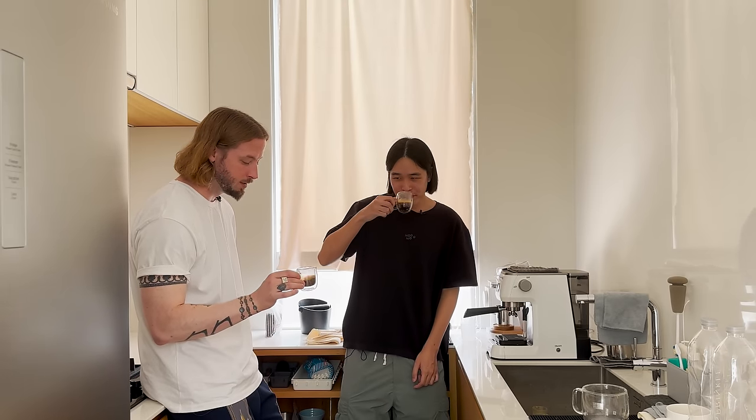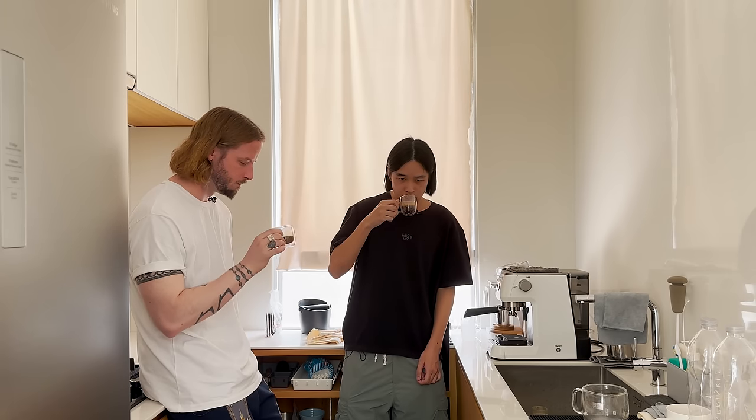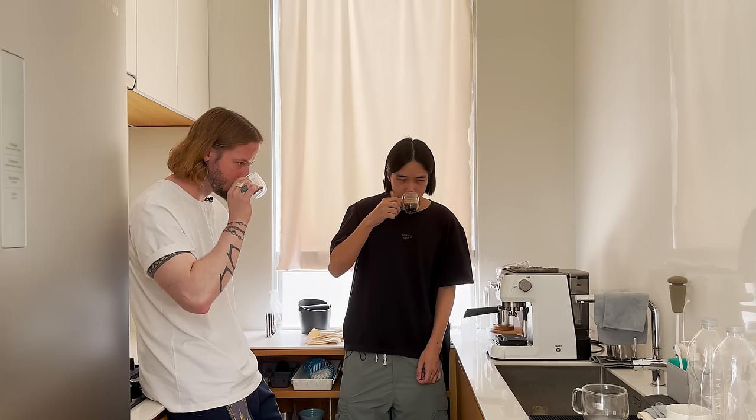Let's find out. So basically 54 grams out, so a little bit less, which is what we were looking for before. A little bit coarser. So we got there in how many seconds? 25, 24? 20? Roughly? Yeah. I mean, it smells really good. Cleaner, I guess. Yeah. Cleaner? You like this more? Yeah. I think it's cleaner. It's like better textured. Super peachy, I think. Maybe a bit more peachy. Yeah.